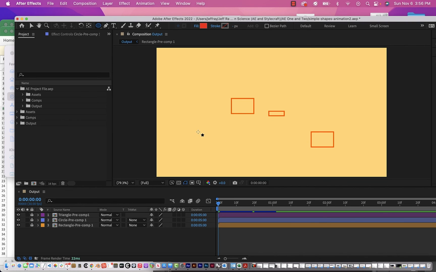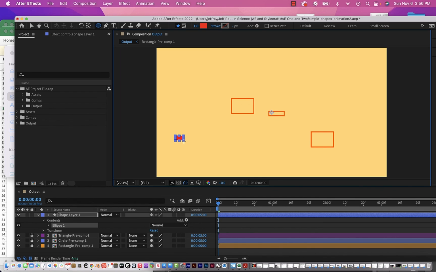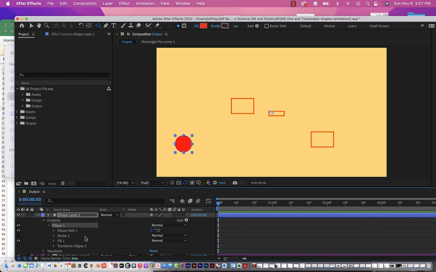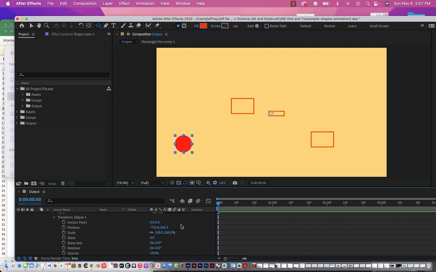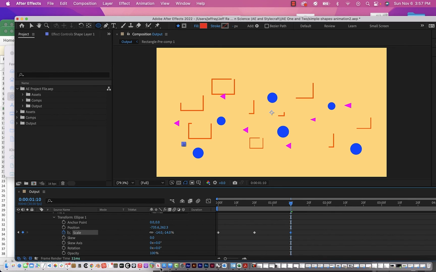I want to do red. Okay. And I'm going to hold shift. Maybe this is a little bit bigger. Okay. And what I want to do with this is have it kind of disappear. I'm going to do the same with it where it's 0 to 100% bigger. Oops.